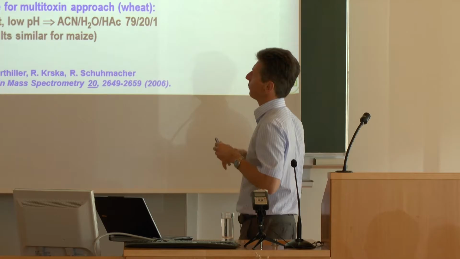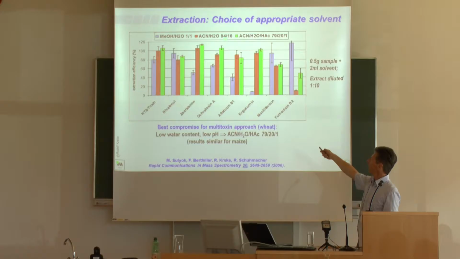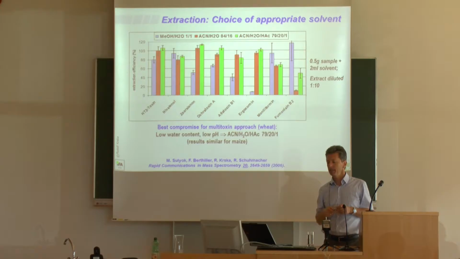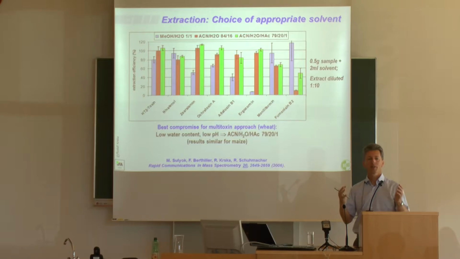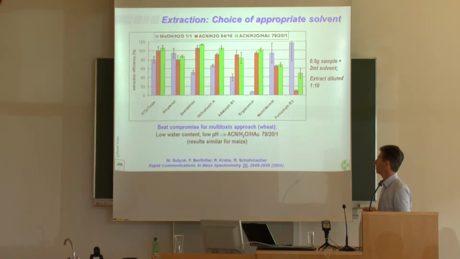So moving on to acetonitrile water, 84 plus 16 in ratio, results displayed in red. Actually quite a fine extraction solvent, suitable, however, for fomonisin B2, we again have an extraction efficacy of only about 10%. So, well, this short story, which I tell you in a couple of minutes, was actually an undertaking of a couple of months. Yeah, so that has also to be pointed out at this point.